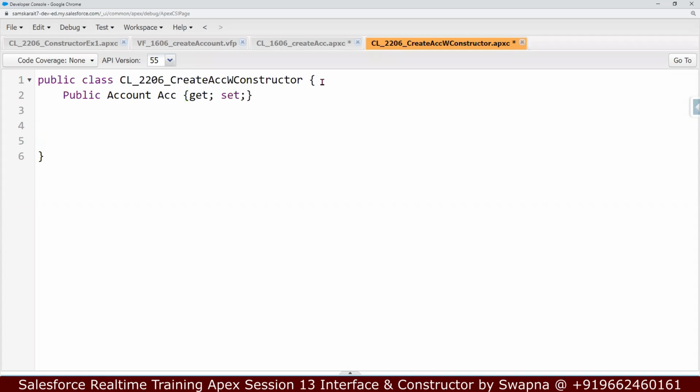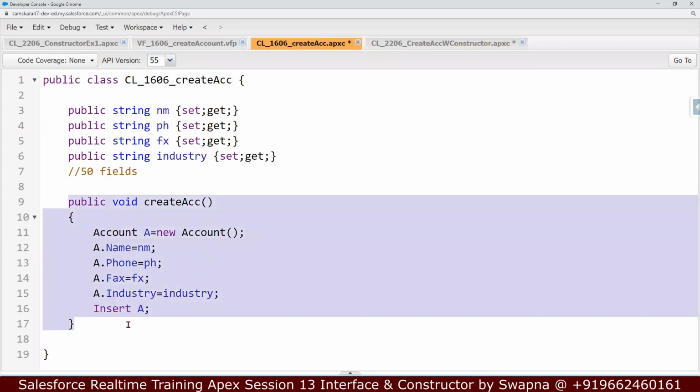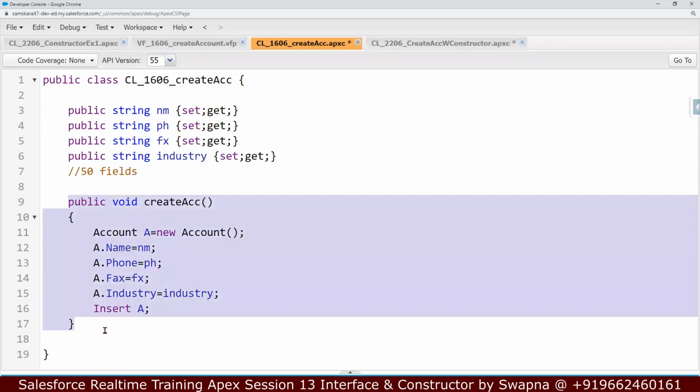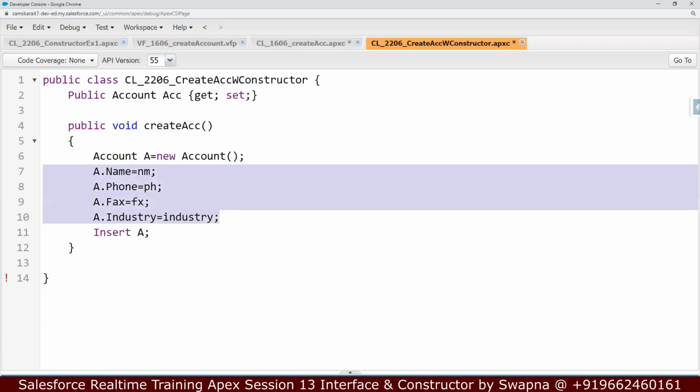Now, let me declare one method because I need to have a method also. This is the method I need to have. So I'll declare the same thing: public create method. I do not need all of this.